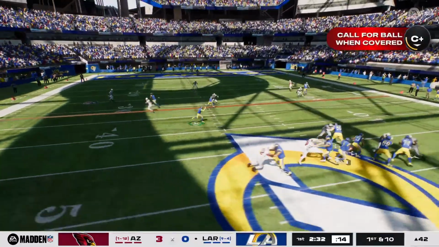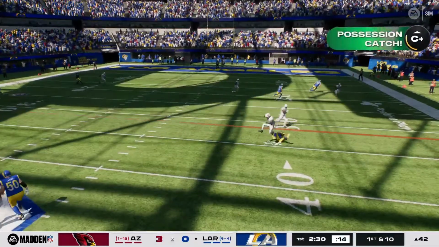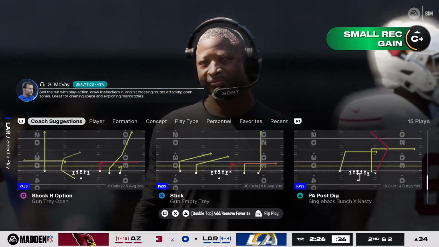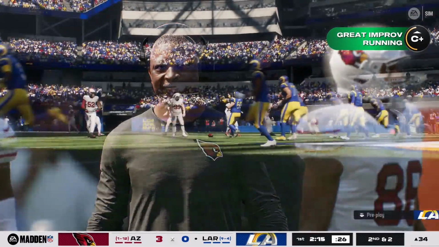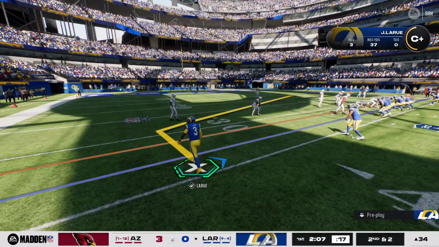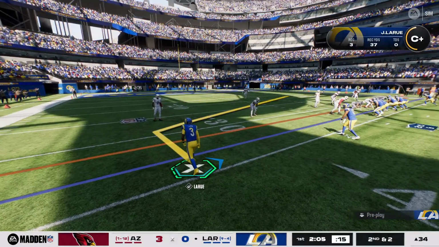They go play action on first down. Looking right, and he finds him. And he's going to be touched. After a good pickup, they're set up with second and short at the Cardinals' 34-yard line.